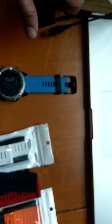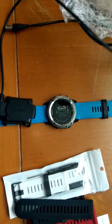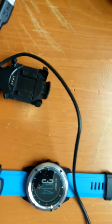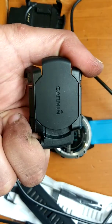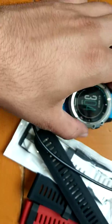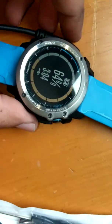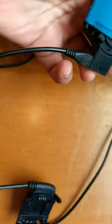I told the buyer I would be including two chargers, and just to prove that the chargers work fine as well — I'm selling it on eBay and I don't want any confusion about something not working. I'm just showing that every single thing works. This is actually the original Garmin charger — I told them it was going to be aftermarket but it's the original. Charging at 64% — this is the first charger, this is the second charger, also charging. This is the original one and this is the aftermarket charger.